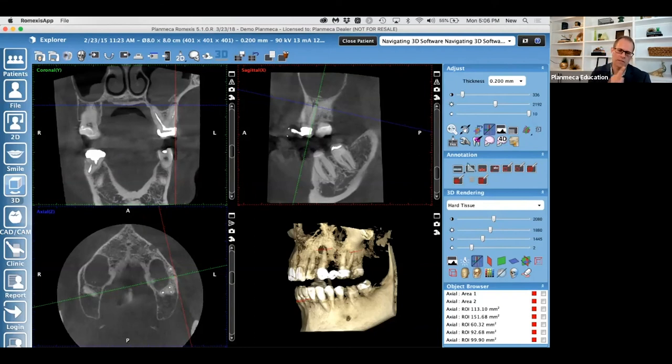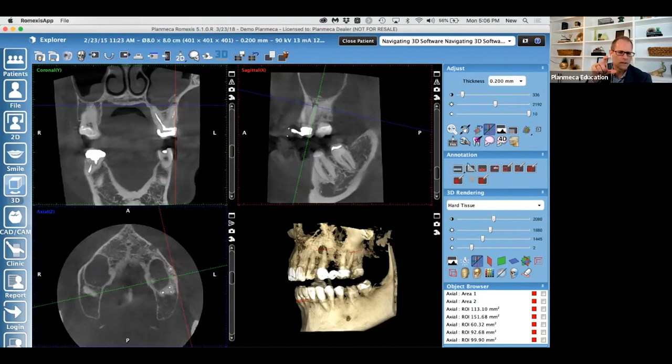And now we got a 360 degree view of that tooth. And now we know everything we need to know about the patient along with their clinical examination and health history. So we have all of that at a third of the radiation of an intraoral. Now, if we want to maximize and take it up to normal resolution, sure, we can do that for about the same radiation level as that PA that was taken in the mouth one time. So hopefully that answers your question on the radiation levels and what we're talking about and what a 3DPA is.